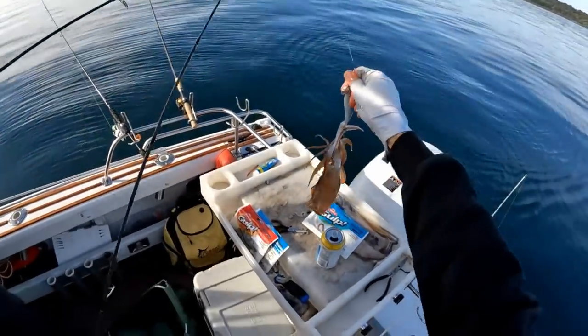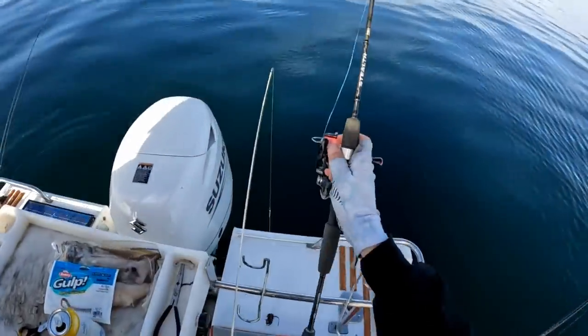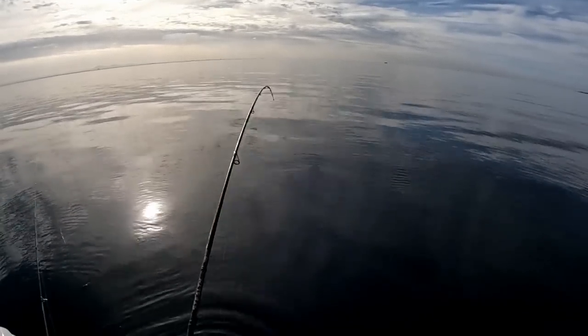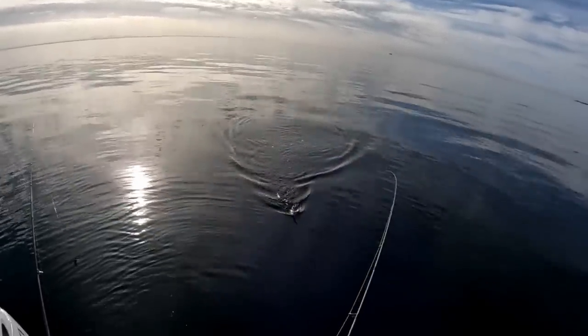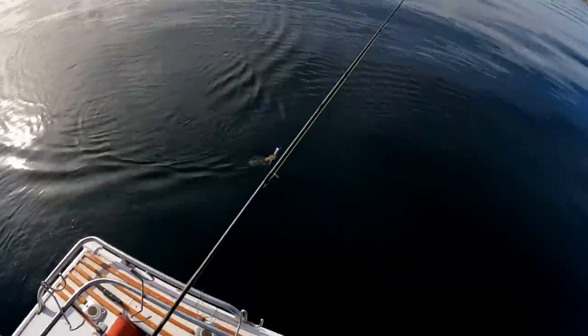So how come they don't squirt? No, they will. It's just luck. Generally, when you catch one, you'll catch a few straight away. Oh, yeah, it's a good one. There we go. Yeah, it's a nice squid. You want to net that one? Yep. All right. Just so we can squirt.